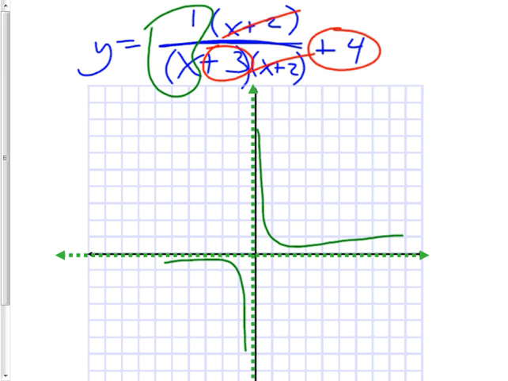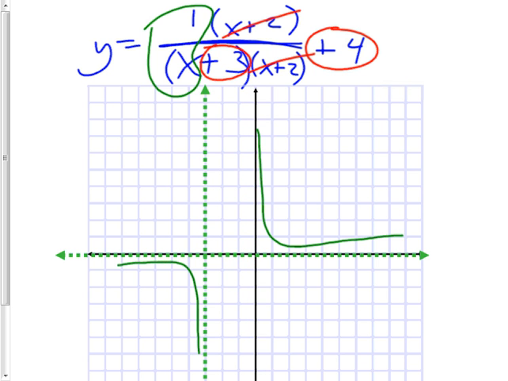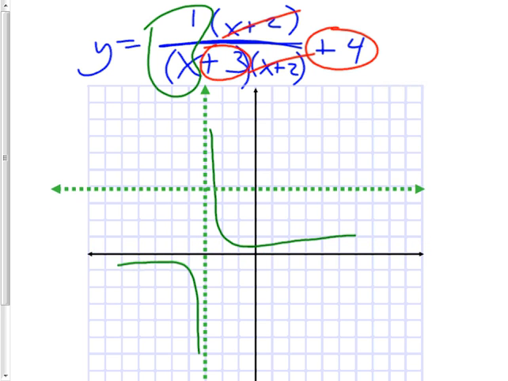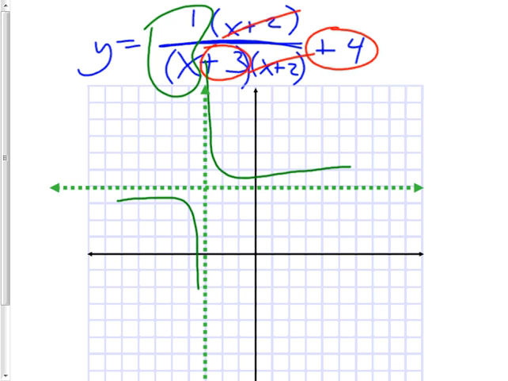Now I'm going to move them over. And this one, this plus 3 right here, and the plus 4 means 3 to the left and up 4. Here's 3 to the left. 1, 2, 3 to the left. Moving this over to match. And then up 4. Moving this up 1, 2, 3, 4. And moving this up to match. And moving this up to match.